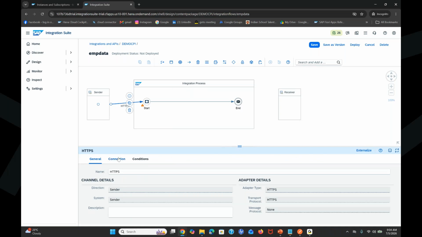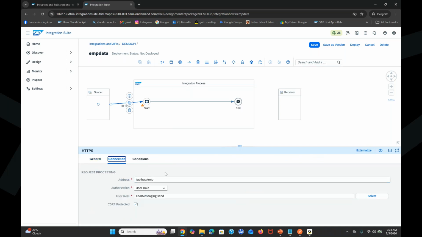Select this one, then only you will be able to see connections. As of now, uncheck this CSRF token because we don't want to generate it. Uncheck it. Okay, so now it receives employee data via HTTPS POST. Perfect. Then just click on the save button.